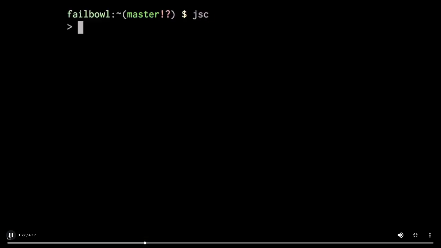Let's talk about JavaScript. Does anyone know in JavaScript what array plus array is? Well, let me ask you this first. What should array plus array be? Array plus empty array, I would also accept type error. That is not what array plus array is. Wrong. Array plus array is empty string.